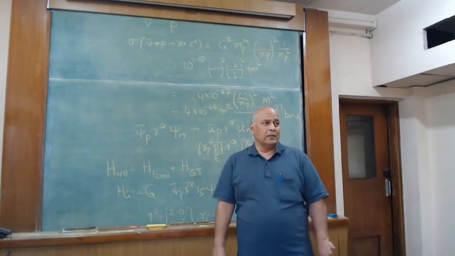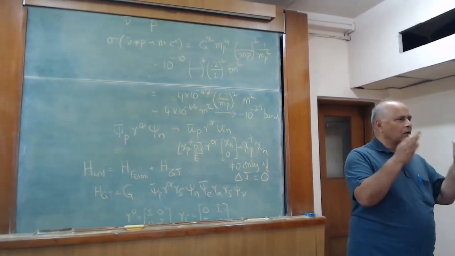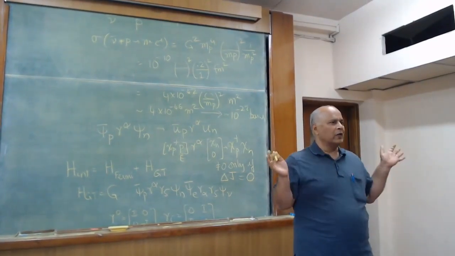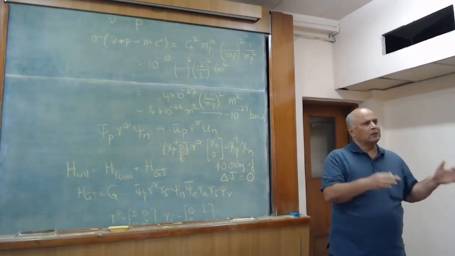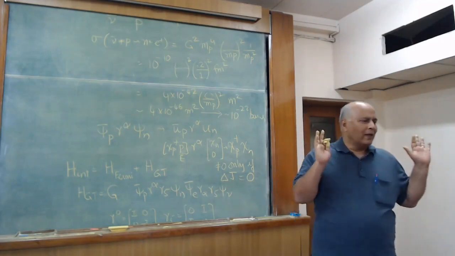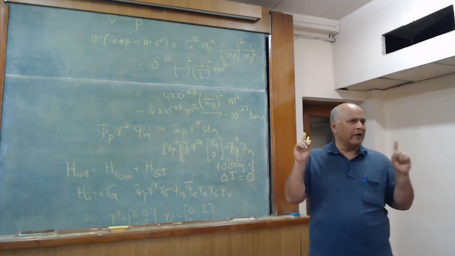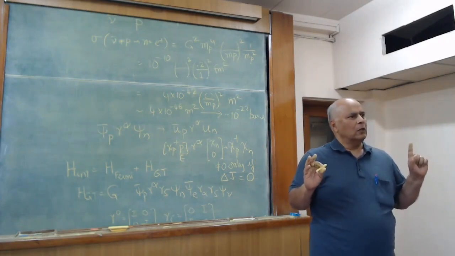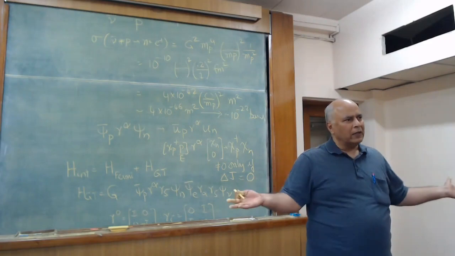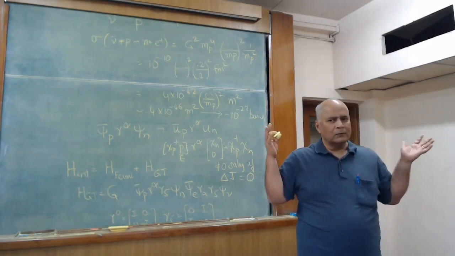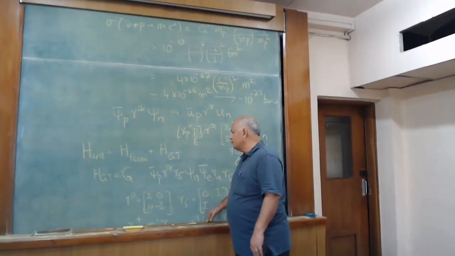Apparently, it was considered quite seriously until people decided, first, it's difficult to build equipment which can stand the nuclear blast. And number two, even if the equipment can stand it, the scientists can't. Anyway, the final proposal was, instead of getting 10 power 20 neutrinos in 1 second, you look for 10 power 13 neutrinos per second over 10 power 7 seconds. The net product is the same. So that was the proposal finally accepted.